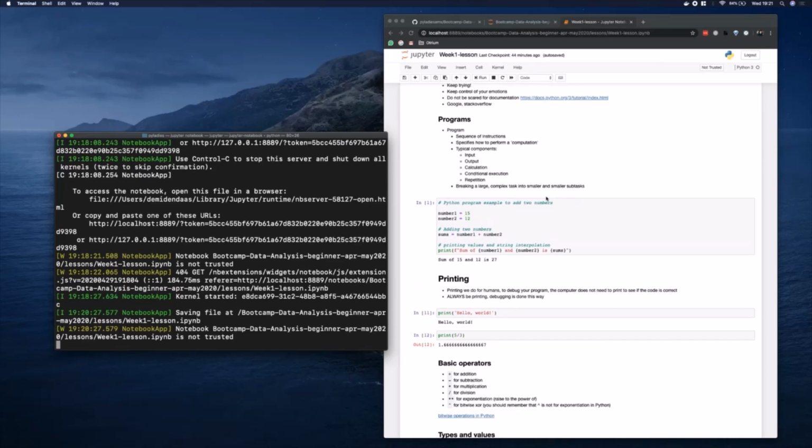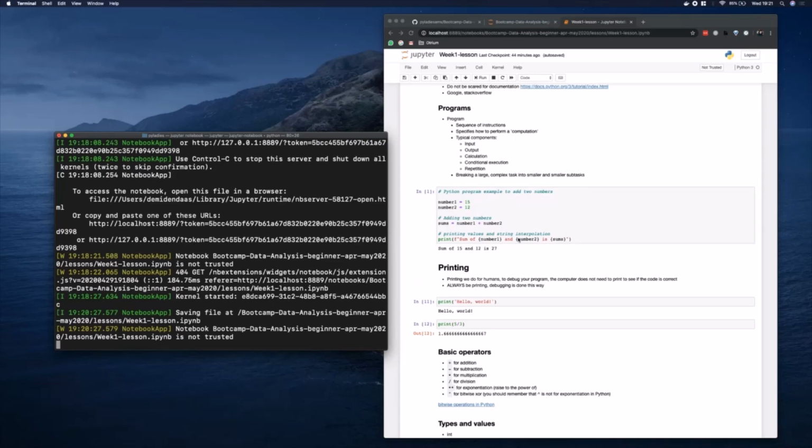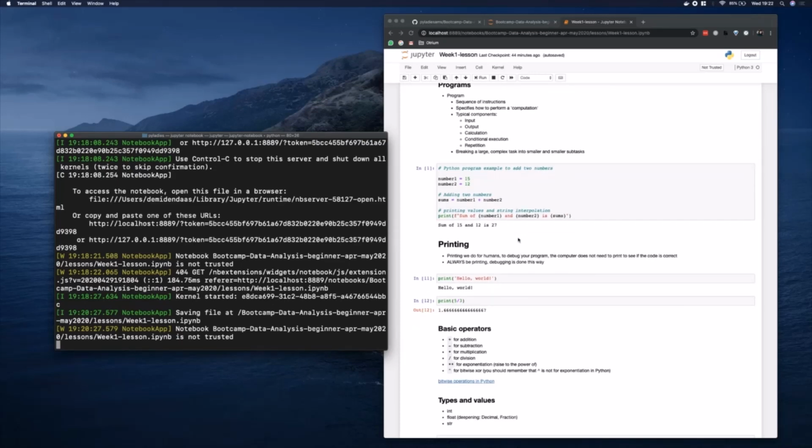Programs in general are just a sequence of instructions that you give to the computer to execute. And the components of a program are the input. So the user tells what you need to do. For example, a click on a button is an input, which will generate an output. So for example, if I click on the button +1, then you see a number going to 2, for example. Calculations you can do within a program, and more things.